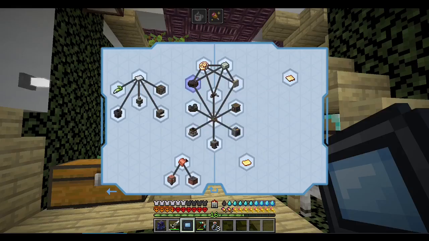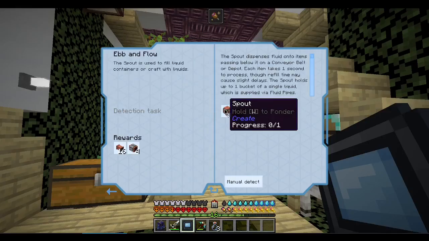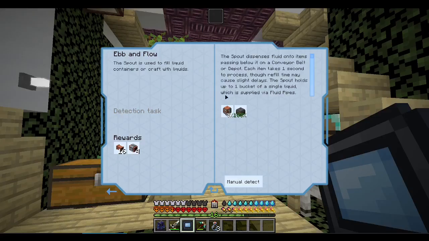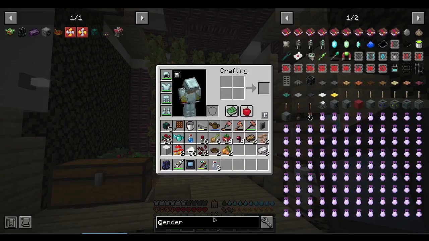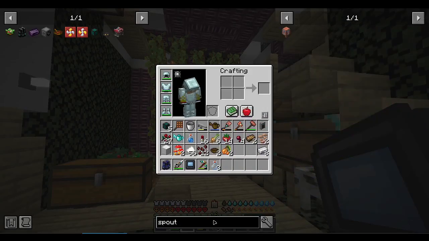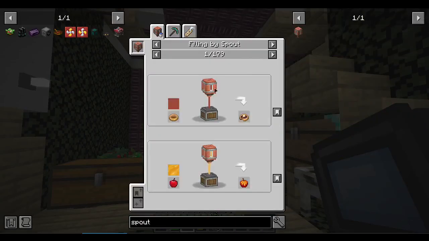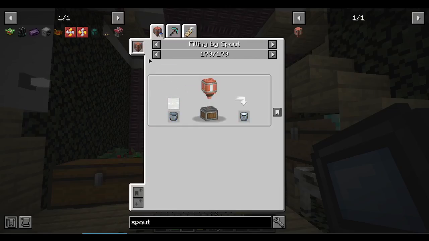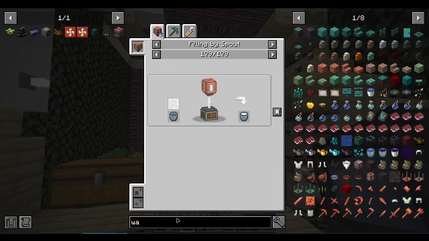I'm going to come back into here. I was considering using the spout to get buckets filled up or bottles, and I might still, if the spout will do water bottle. Actually, probably do it this way.